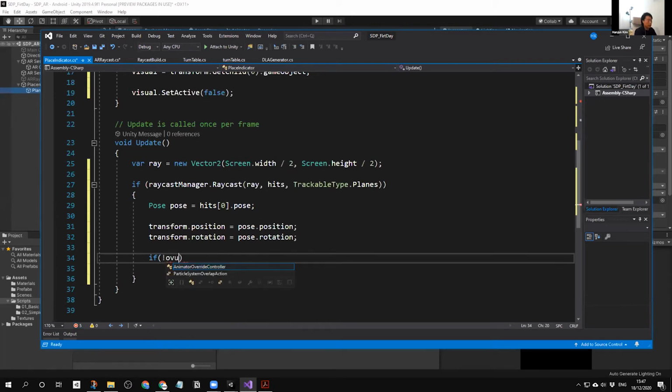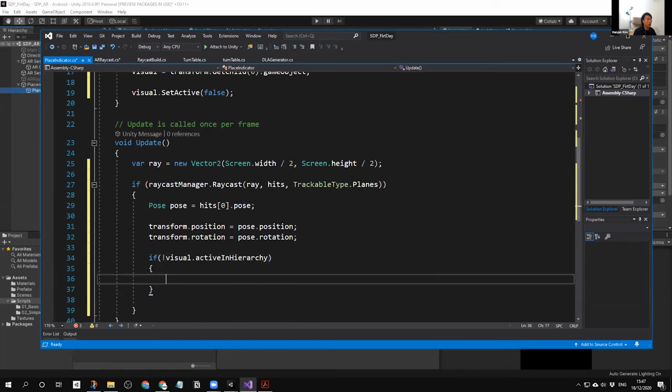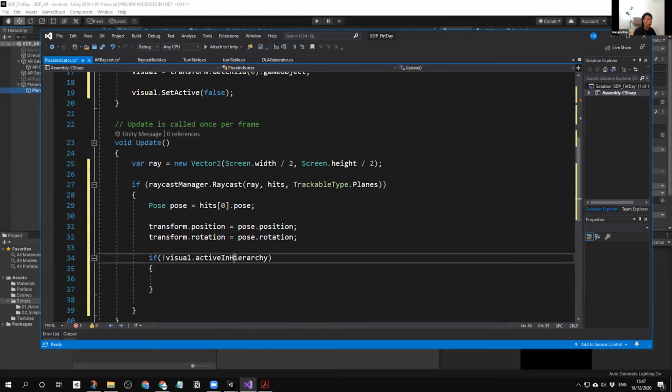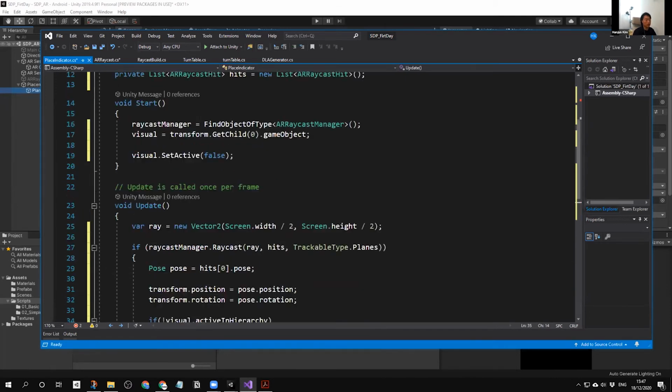So, and then, oops, if it is turned off, then when it hits something, when this is turned off, because anyway we said that it's turned off, because before it hits something, we don't want to see it. That's why I set this one.